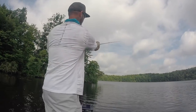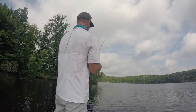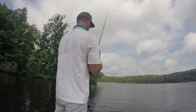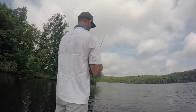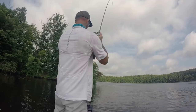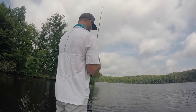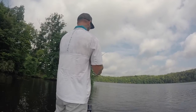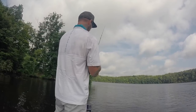This second technique is called stroking a jig. Cast it out, let it fall to the bottom, then reel up to a tight line and pump the rod — just like that. It's on the bottom again, so I pump my rod again. It's similar to fishing a hair jig — this is exactly how I'd fish a hair jig. Let it hit the bottom again, pump it, keep doing that all the way back to the boat.